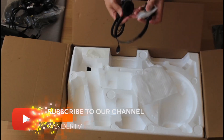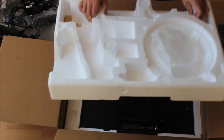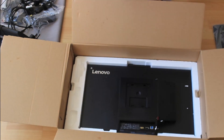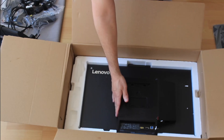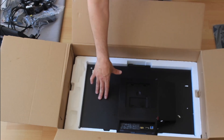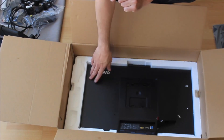It's a decent headset, good quality — the brand is Jabra. And here we have the monitor itself. With this monitor I also got the CPU unit, which they've already placed inside here. You can also use this monitor separately with another CPU, but in this case I ordered it including the CPU unit.